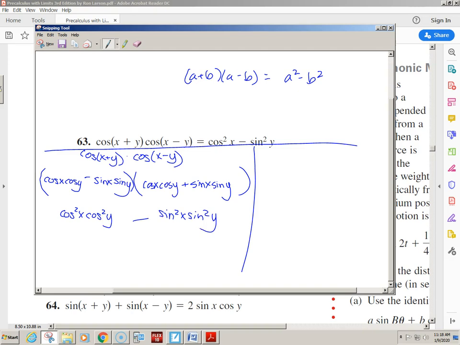Pause. Recalibrate, which means, where am I headed? And am I still going the right direction? Because you can cancel something. Now, canceling denotes like, hey, I can start crossing stuff off. I don't have any denominators to reduce, and I don't have any like terms. Remember PEMDAS? But what can I see? Who do I want to keep? This guy. He's allowed to stay. And this guy. He's allowed to stay.